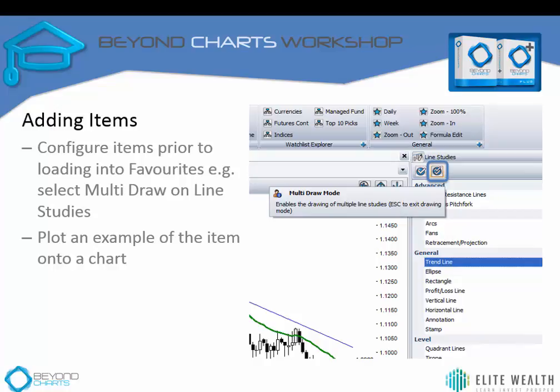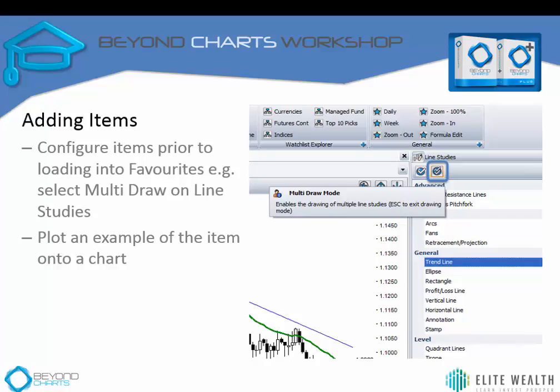If we don't, then what's going to happen is that the item is going to be added to the Favourites bar with its default characteristics. So we just need to make sure that we've addressed that and made sure that we've got the desired characteristics before adding it to the Favourites bar. It's not a problem if you add it and you haven't already done that, because you can very easily unadd it, or remove it is probably a better word. Just simply through right-clicking and removing.